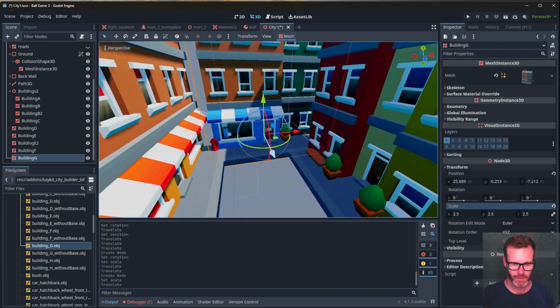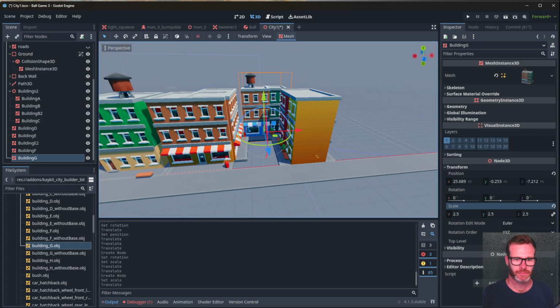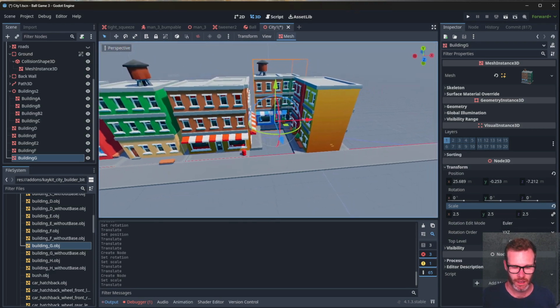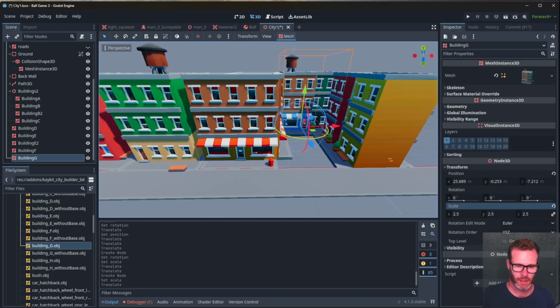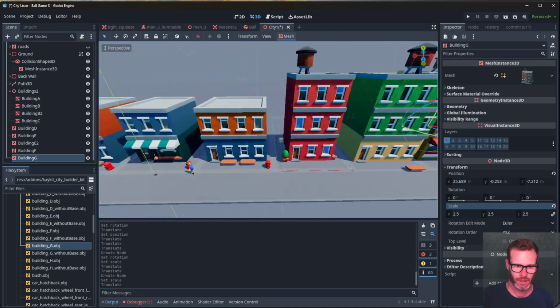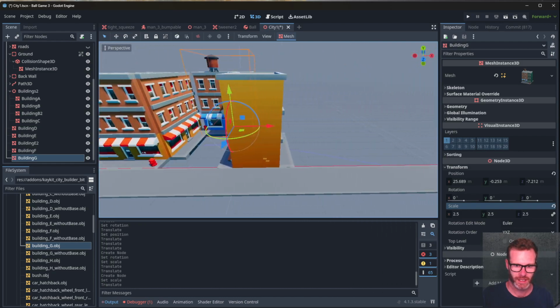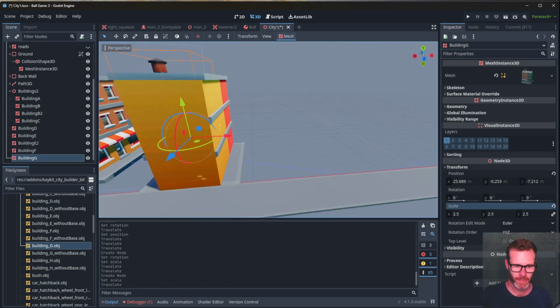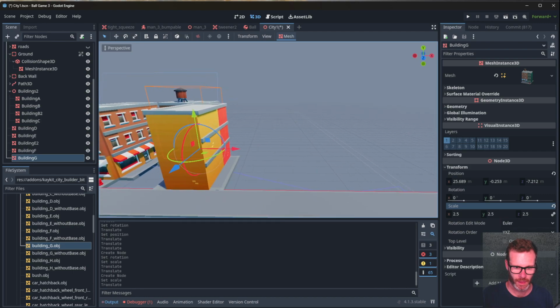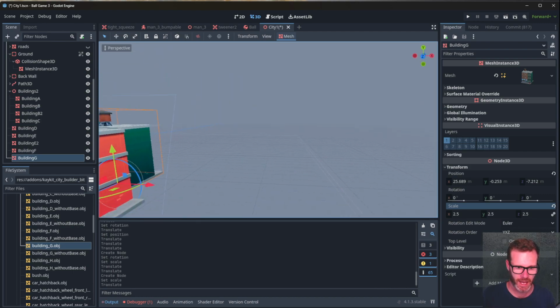Yeah, can basically do. Cool. All right, we're getting there. I'll save space for a park or something in here.